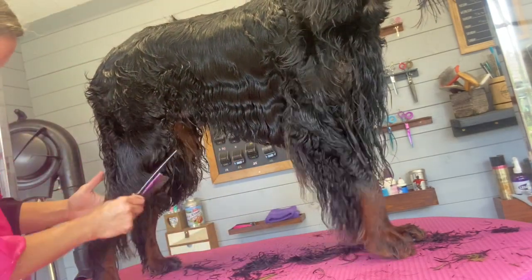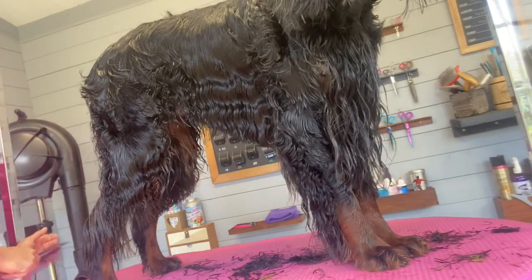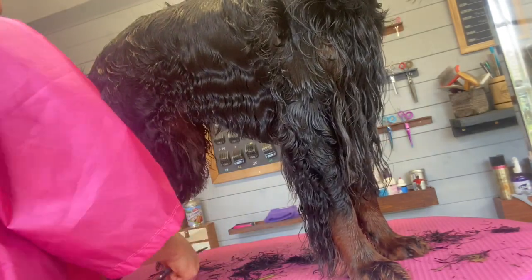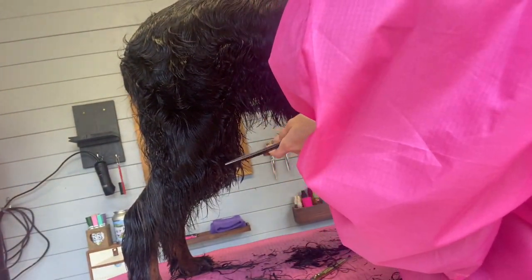Stay. Now we'll sort out his trousers, nice and short, and do his hock. Stay. Gentle curve in. Behind and here.